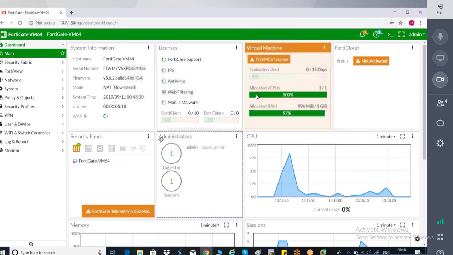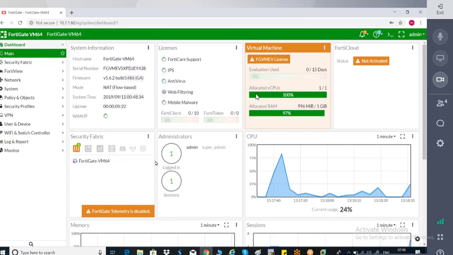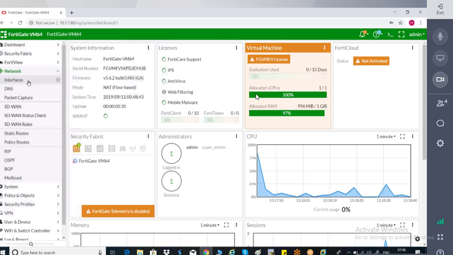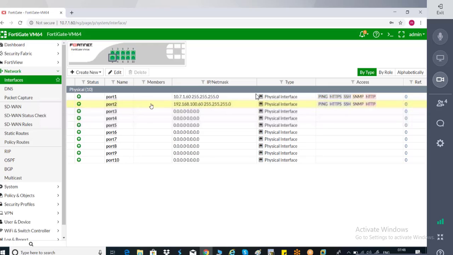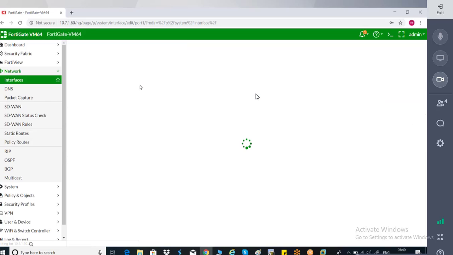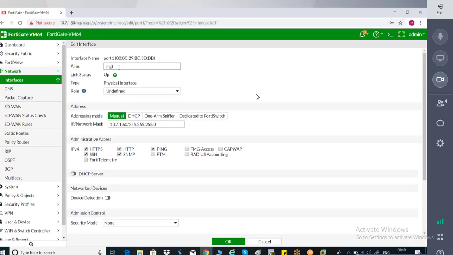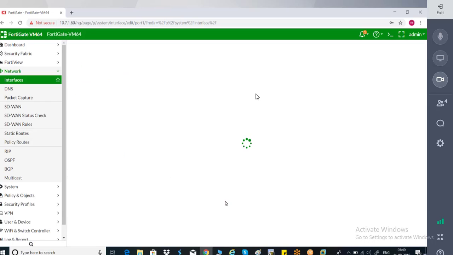Now in this scenario, after that, first you should configure the IP addresses as per my topology. Go to Network, under Network go to Interfaces. Which interfaces did I configure? The management and WAN interfaces. Let's configure the LAN interface. Select the interface and add the description. This is the management interface, and this is the WAN interface.